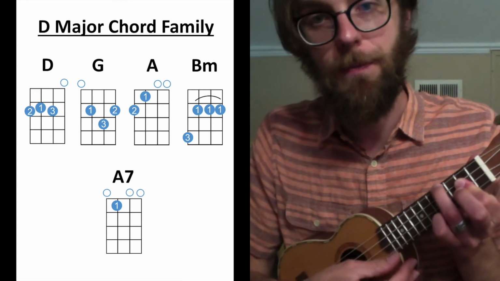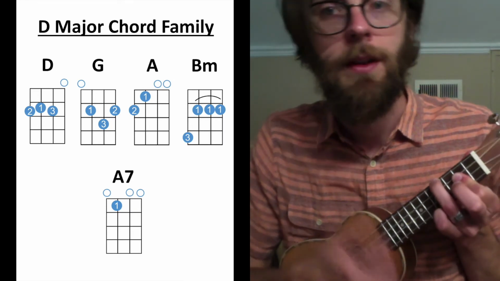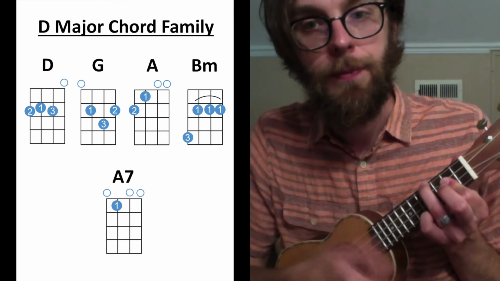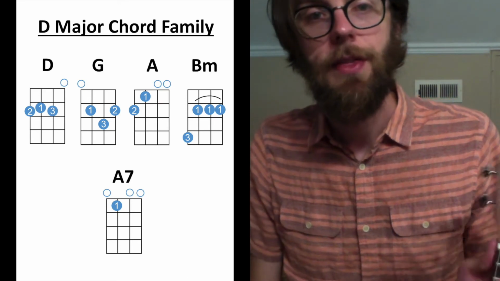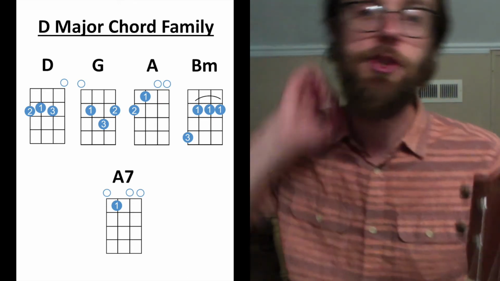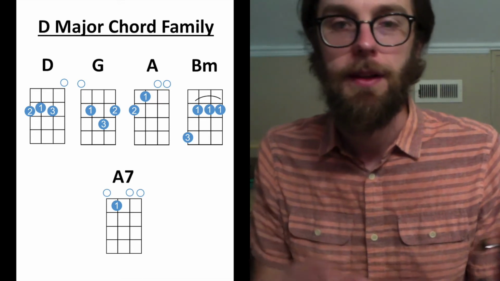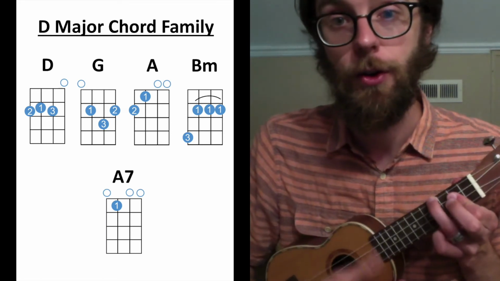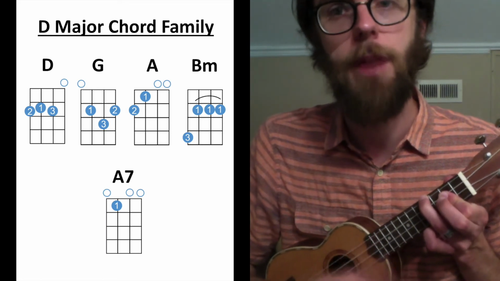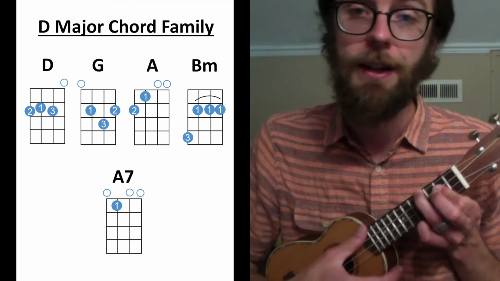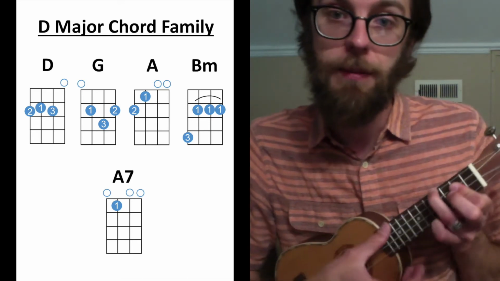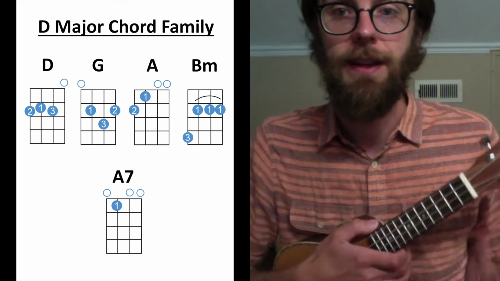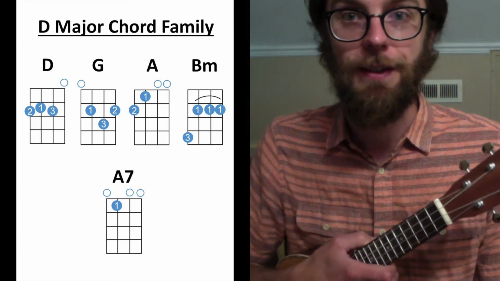Now this chord shape is going to take some time to get used to. So I included it in some of the chord progression exercises. Luckily, the main chords that you use in the key of D are D, G, and A though. So we won't be using the B minor too much today. But it's a good chord to work on because there's going to be other bar chord shapes like this that we come across later on. You won't be using them all the time, but you'll want to be able to switch to them effectively without it sounding too obvious that it's difficult.